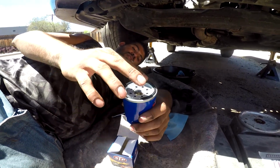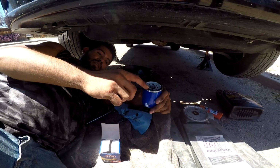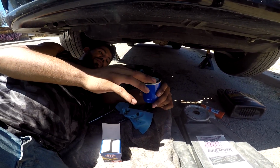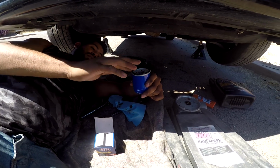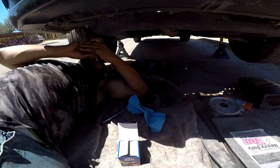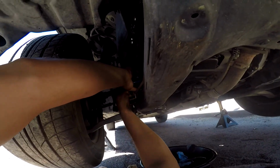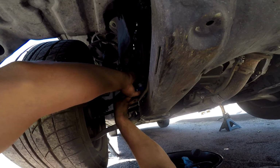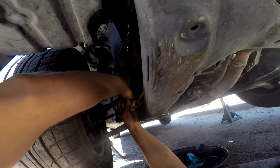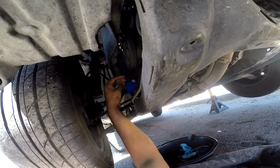This little rubber, I'll put a little oil on it so that way it seals a little better in there. Some used oil. And all you do is just screw it in here. Touch it up. Just on the side? Yeah.